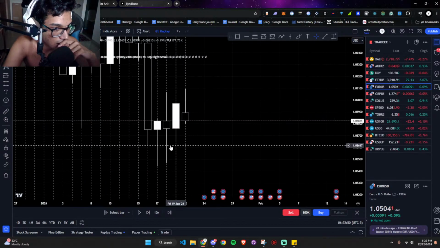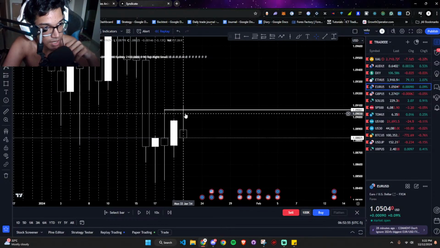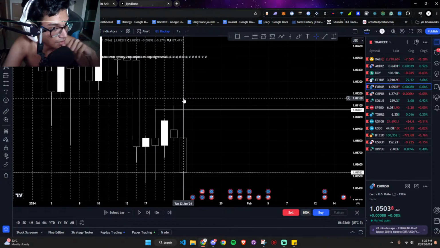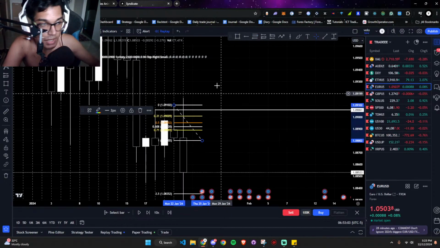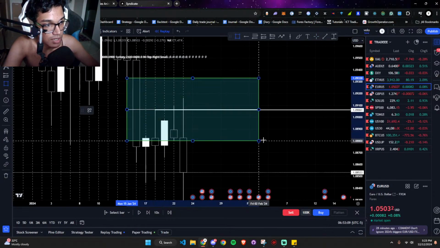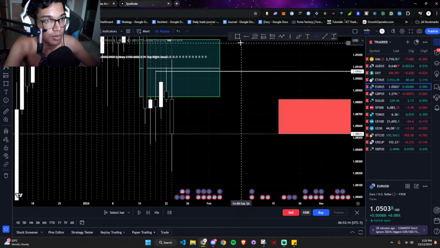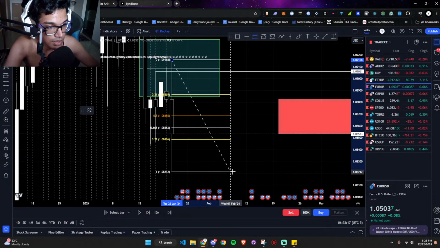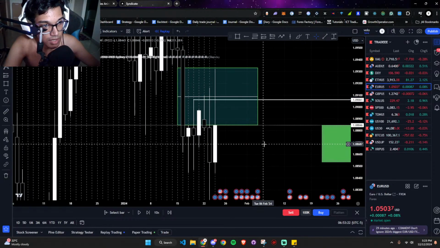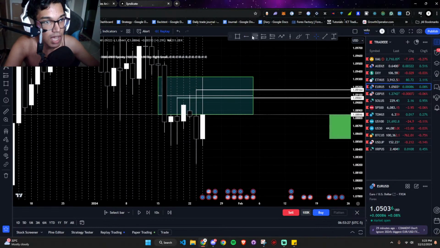The idea is that you need a sweep and a distribution right after. But in this case, we take out this liquidity. Let's look at the next candle. Fair enough. So it does not hold. Obviously, it does not hold, right? It took out this liquidity and took out even more liquidity from this range. Now, if we see this candle holding, right? No. Seems like it's not. So now we have more liquidity taken out.